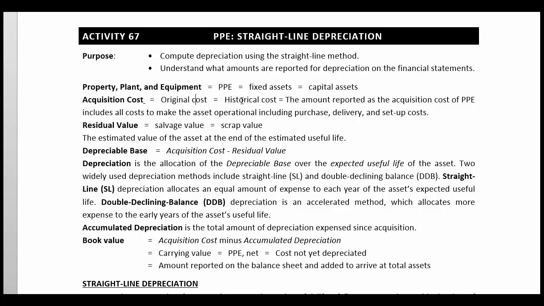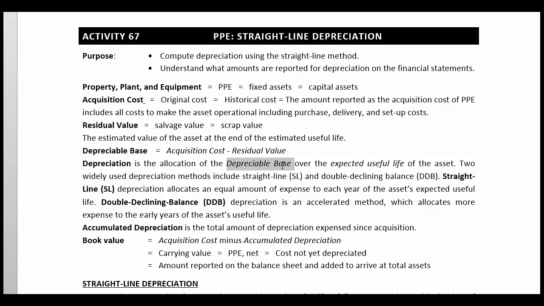An important term in applying the formula is something called a depreciable base. This is the total amount of depreciation that you need to record. And the formula for it is acquisition cost minus residual value. And remember what depreciation is. Depreciation is the allocation of the cost of the asset over the life of the asset. Well, let me just give you a little more specifics there. It's the allocation really of the depreciable base.